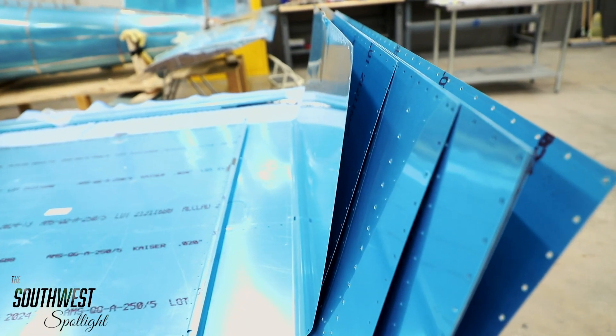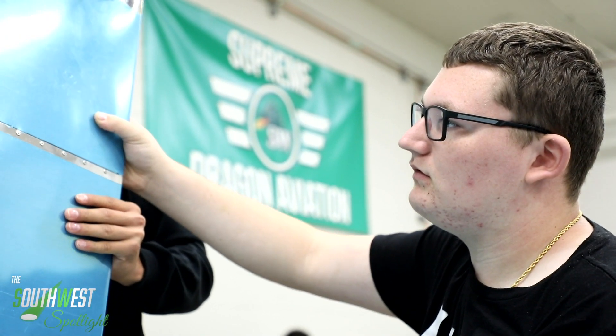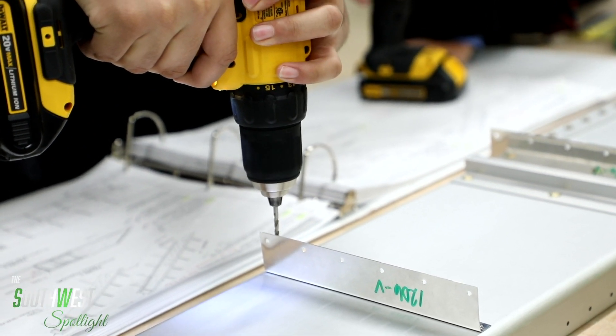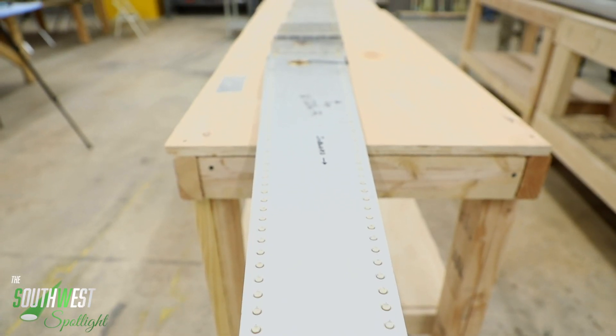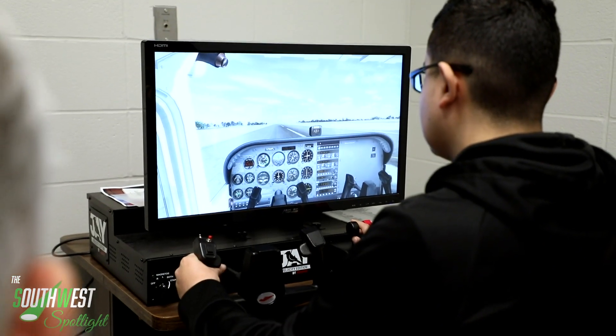Right now I see a bunch of blue parts — can you tell me what exactly is going on here? Sure, so the class is a broad introduction to everything about aviation. We've got a part of the class where we learn all the basics of flight, flight controls, and the safety of flight. We also take time to do a build of a Vans RV-12 IS — it's a kit plane where they send us different parts of the sheet metal and the kids learn about all the introductory sheet metal work they'd have to do for an A&P certification. In the back you can see the empennage is mostly completed — that's the back half of the plane. The kids are now working on the wing spars, then they'll do the fuselage and the engine next year. We also have a third component where kids work on flight simulators so they can get experience with how they would learn to become a pilot.